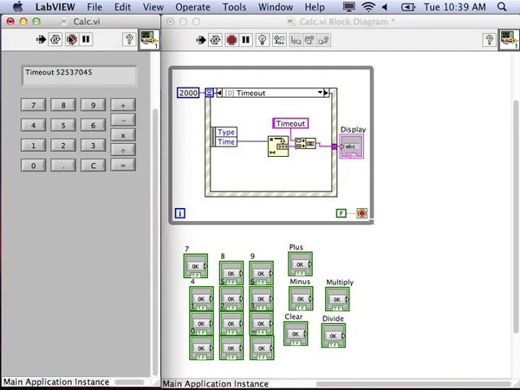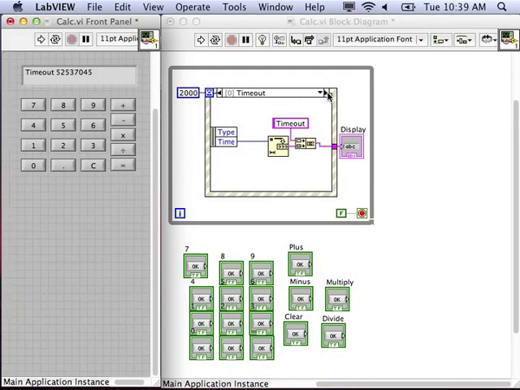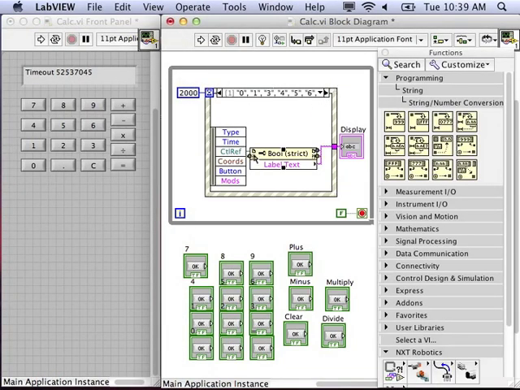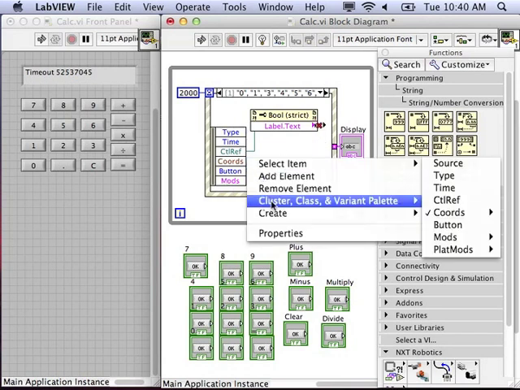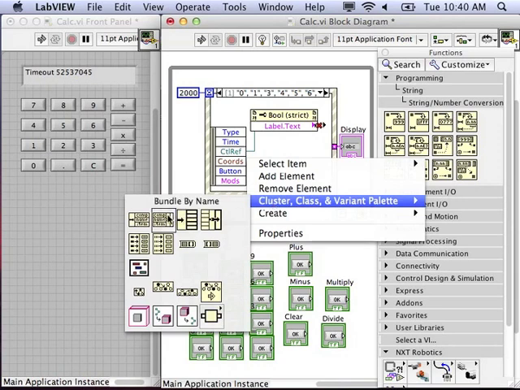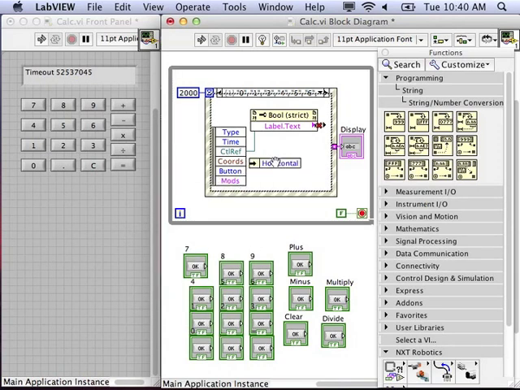There's a lot of information available to you inside these events. If you go into the event for all the number buttons, you'll see that you have a lot more options. For example, you even have the ability to retrieve the coordinates, the exact coordinates of the mouse click. And you can unbundle that information, and you can get the horizontal and vertical coordinates.